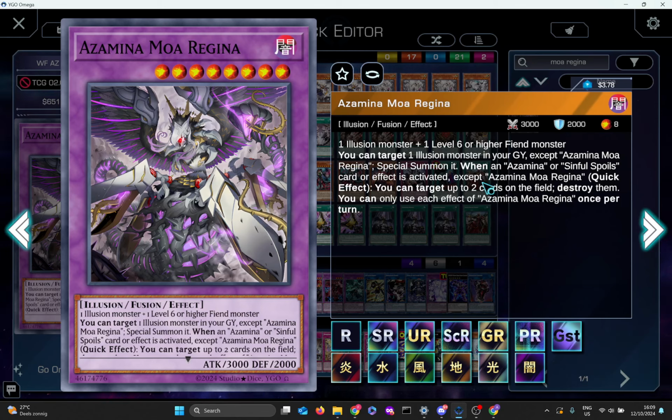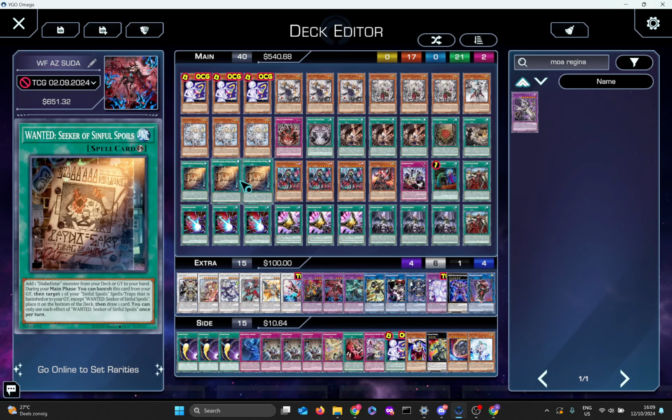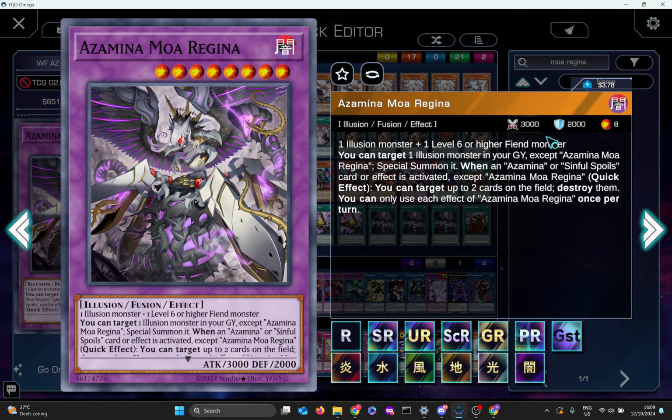Then you can, in the following chain link, actually, listen, because this says when. What that means is that if you activate an Azamina card, your opponent has priority to add the next link to the chain. So let's say you activate Wanted Seeker of Sinful Spoils. Let's say you set up your combo in a way where you had set this card to activate in their turn just to trigger your Moa Regina. So you activate Wanted Seeker of Sinful Spoils.